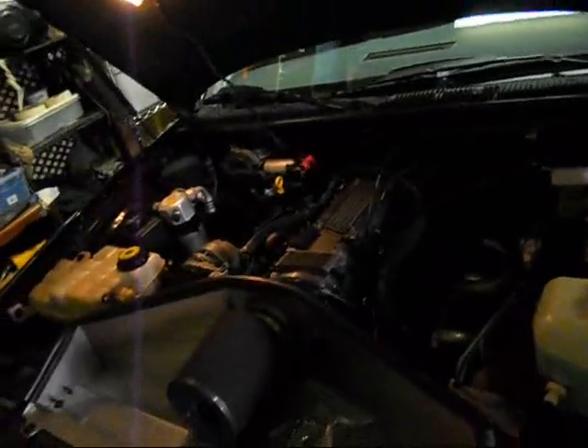It changes the brake bias to about 70 front, 30 rear. And this thing over here removes the delay in the front brakes. Before, with just the front one done, this car kind of stopped like crap — it didn't want to nose dive at all when you stopped. It kind of felt like it had air in the brakes. But now it doesn't. Feels good.